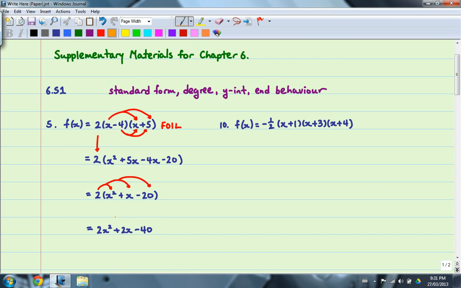And then we have to point out the properties. The degree is 2. The y-intercept will be negative 40. And finally, the end behavior is given by the leading coefficient. So this is positive. And what you're going to end up with is degree is equal to 2. The y-intercept is negative 40. And the end behavior is going to be from quadrant 2 to quadrant 1 because it is a positive graph.